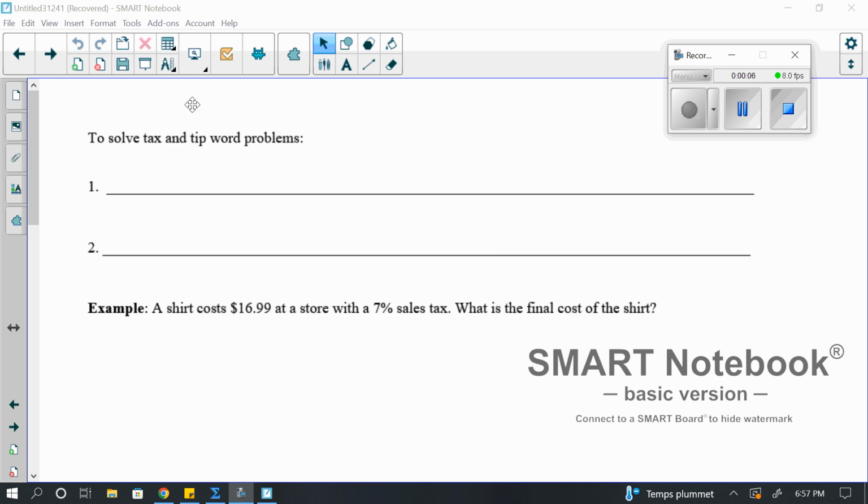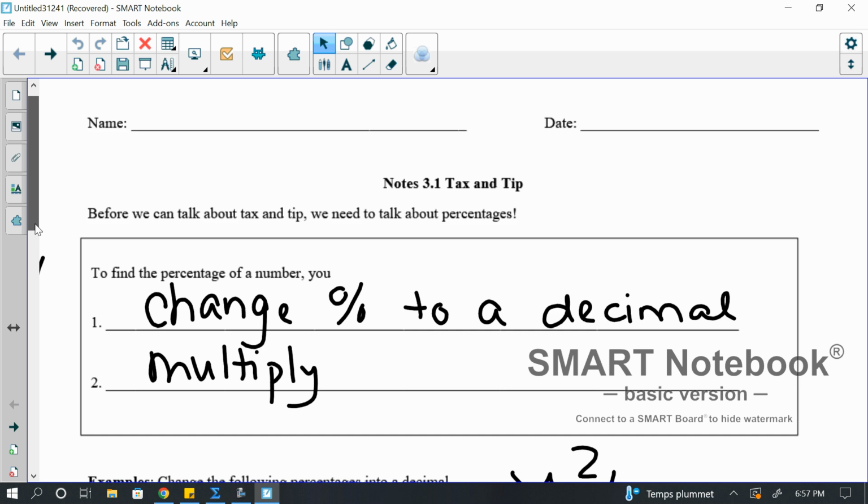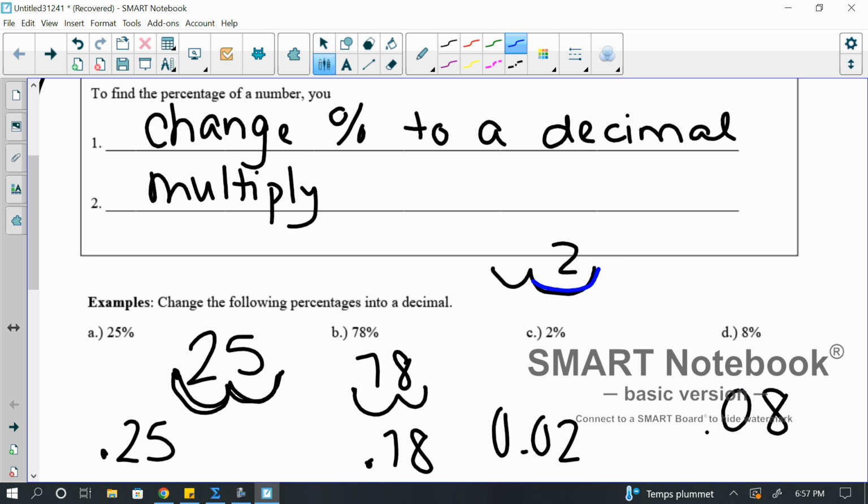If my memory serves me correctly, and I think this is the correct notes that we did the other day, we completed the first page of your notes. So we did how to change a percentage to a number. Remember, for a number like 25%, if you want to change that to a decimal, all you do is take the number and move the decimal place over twice. So you get 0.25. And remember something like 2%, you move it over twice, but then we fill in zeros for any place that's empty. So it's 0.02 as a decimal, not 0.2. 0.2 would actually be 20%.